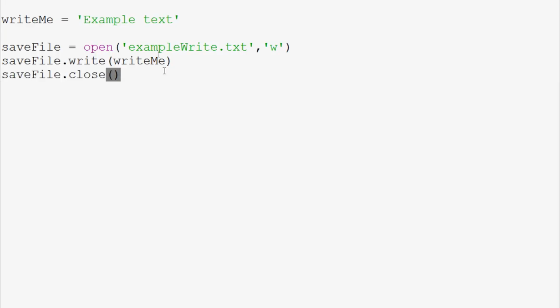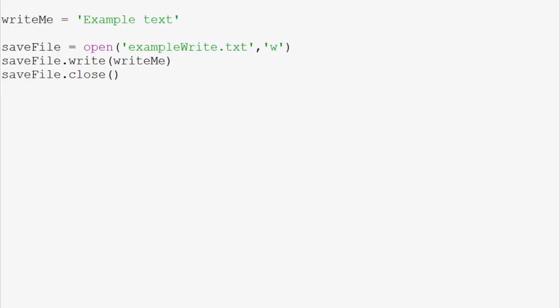It's important to note that so far this file doesn't exist yet. So when you open a file, if it exists, it will clear the file. If it doesn't exist, it's going to create it. And that's going to be true with append as well. The only time it's not really true is with read. But anyway, moving on. Now we can save and run this.